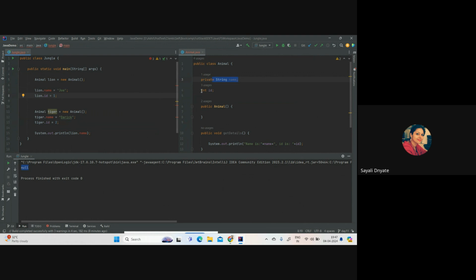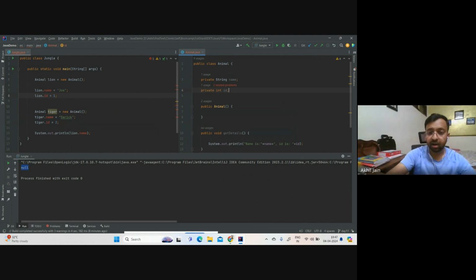In actual life, how many times do we use this private access modifier? For most of the times, it will be public only. No, that is not the correct understanding. It depends on what you are trying to achieve. But most of the time, if you have the instance variable of a class, you should be choosing to put it as a private variable only. The methods are something which you will keep as public. Not all the times, but most of the time, the instance variables you will keep as private. And that is the part where the encapsulation concept gets into the picture, which we will discuss next week.